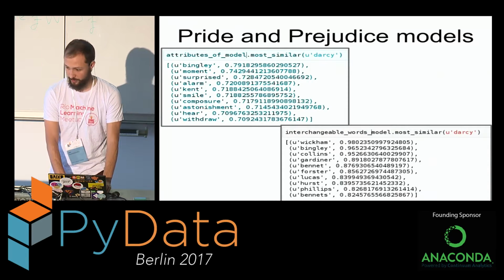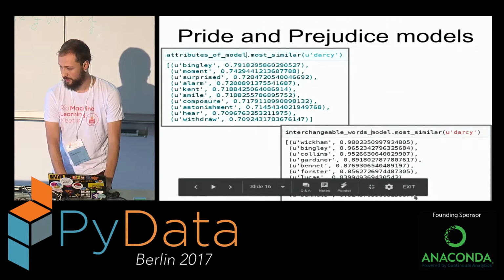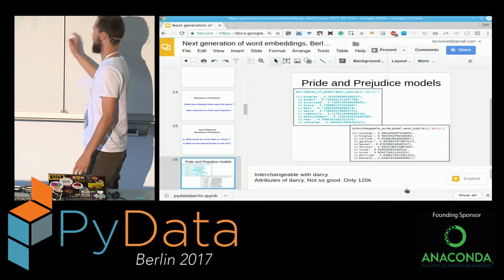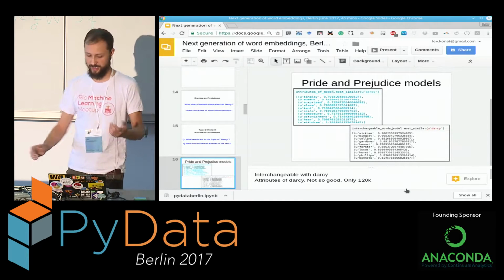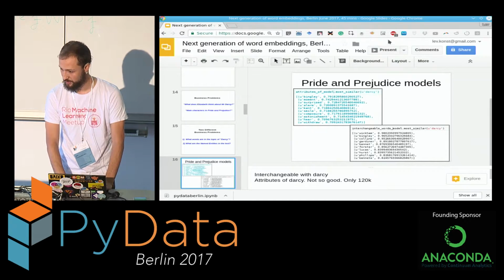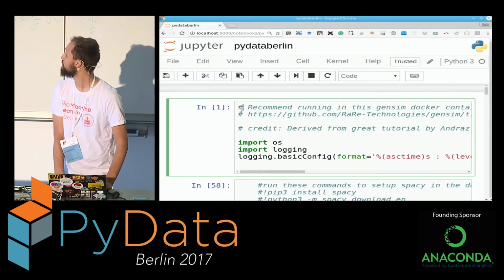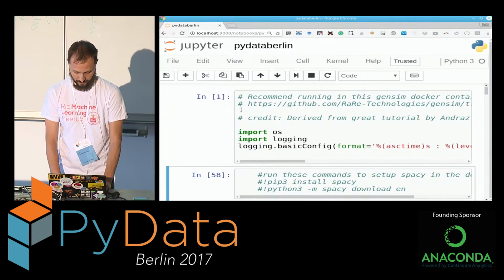Okay, so let's run some code now. There's a notebook that you can see on GitHub. This is the short URL for that. Let me show some code, just to see. So first, okay, this is readable. Cool.